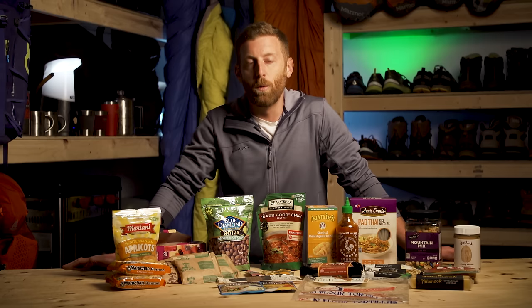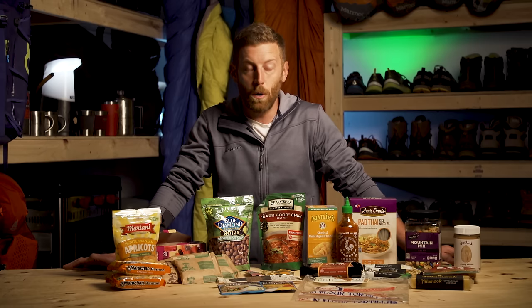So backpacking meals that are dehydrated are super convenient. They are a really simple way to do backpacking meals, and if you're just getting started, they can keep things really easy, and I totally recommend them. They're delicious. But if you're going to start spending a lot of time in the backcountry, it's really nice to know and have a few other options in your back pocket for what you can do and save a little bit of coin while doing it.